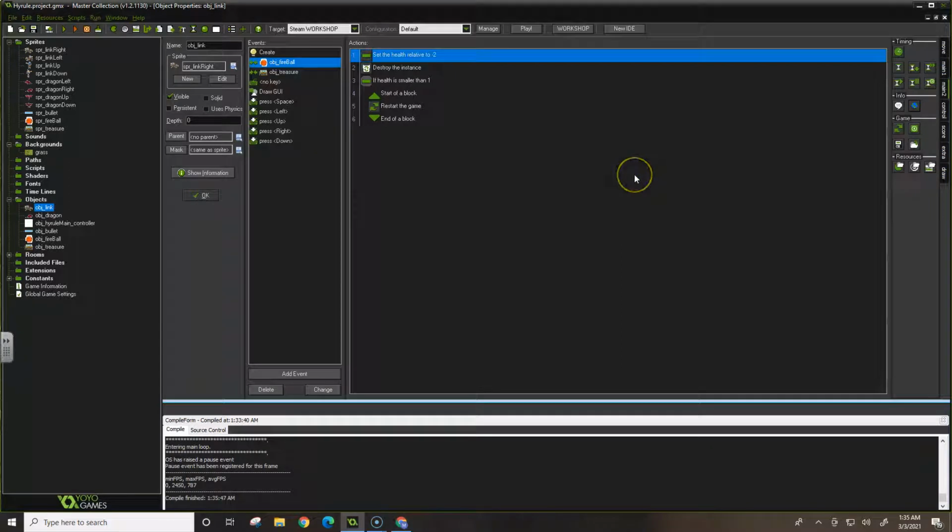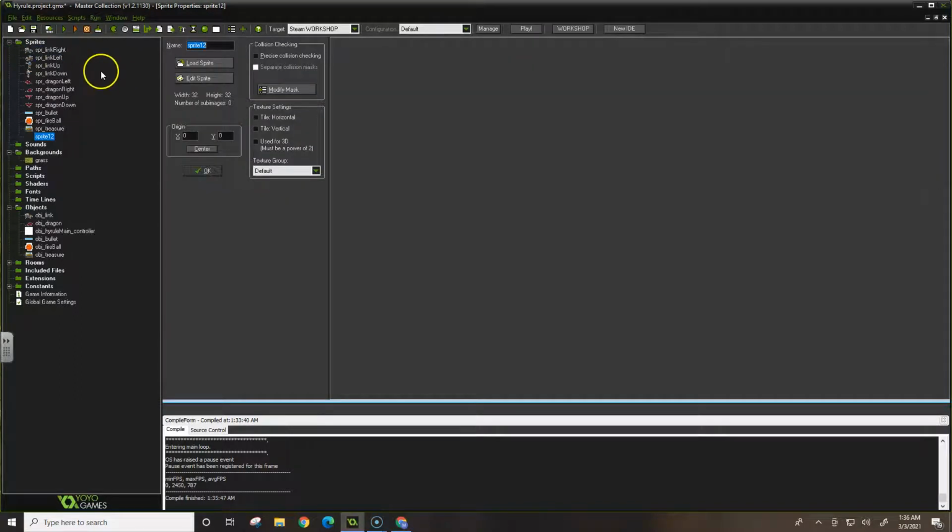We're gonna add one. I think we have time for just one more thing we can add. Let's go ahead and make one more treasure. Let's do a kind of rare treasure. And so let's make one more sprite. Create a sprite. SPR, and instead of treasure, I'm gonna call it a crate.